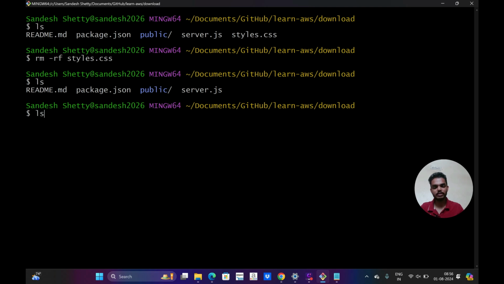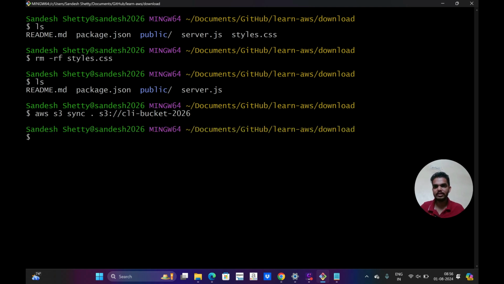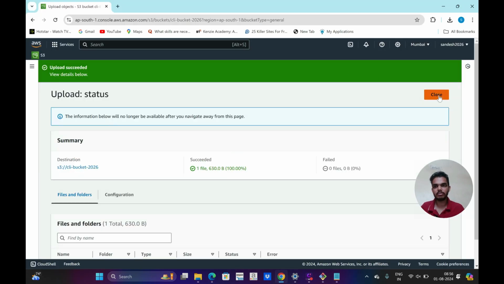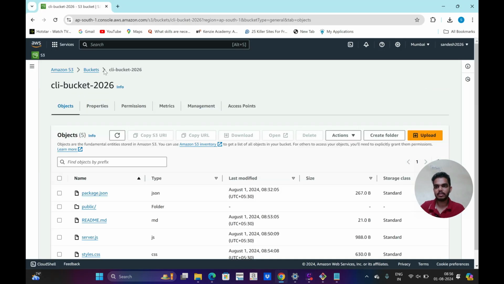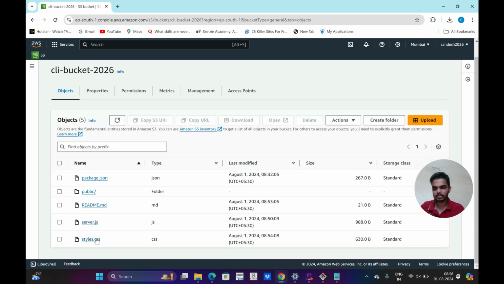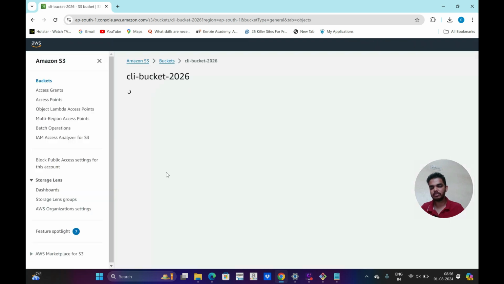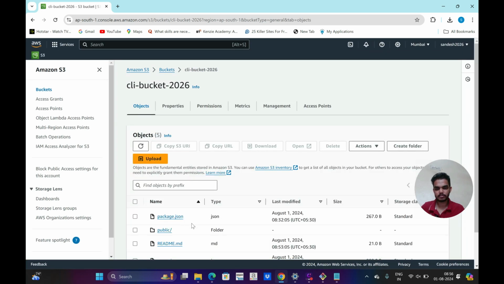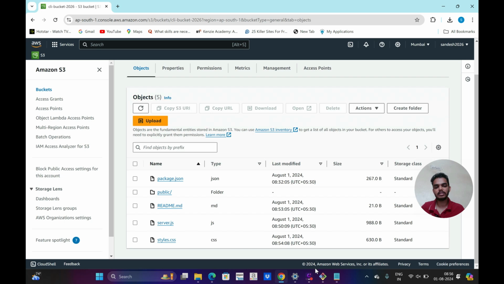Now, if I run sync again, dot to this CLI bucket, it did nothing. The file is deleted, but still, if I go here to the CLI bucket, the file is there. Here you can see the style folder file is still there. Even if I refresh, the style file is still there.